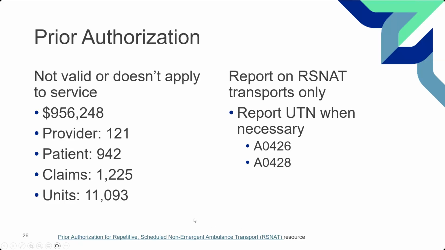Again, if you want more information on the routine scheduled non-emergent ambulance transport, RSNAT, take a look at the link on the bottom. There's a lot more information out there. But basically, the UTN that you appended doesn't apply to this claim. We can't process it with that on there.